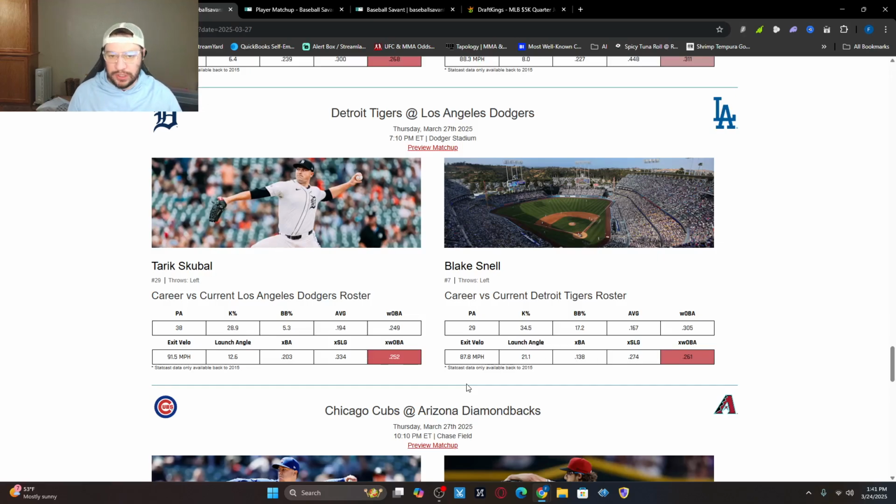Skubal, 38 plate appearances, .194. I think this could be a low-scoring game. Both of these are strikeout pitchers. Both of these are Cy Young pitchers. That's kind of what I feel like.